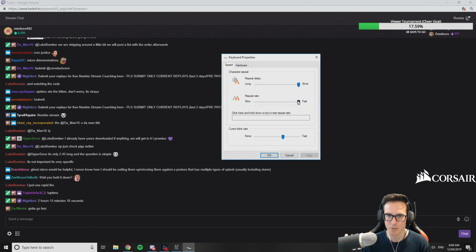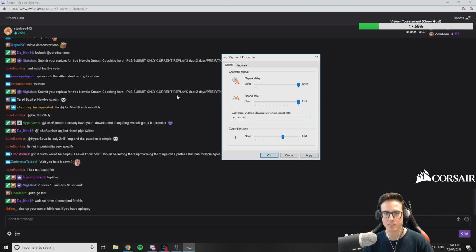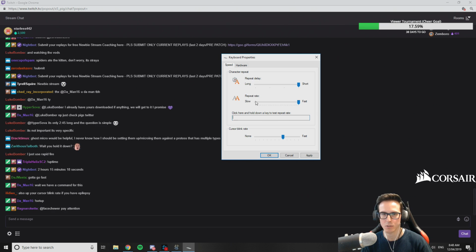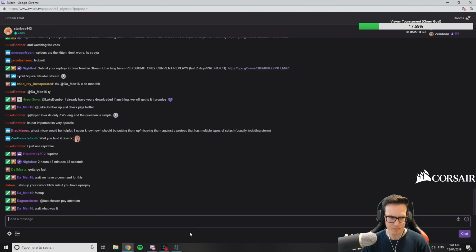So what that means, if we slow down the repeat rate to the slowest possible, if I'm trying to build 20 Zerglings at once, oh my god, I'm holding the key down and it takes forever just to make a couple of Zerglings. Whereas if we turn that right up, let's hold down Z again, and you can see it builds a billion Zerglings really quick. Likewise, the repeat delay is how long from holding it down to when it kicks in. So that's the important one for what we're talking about here, but make sure it's shortest and fastest possible.